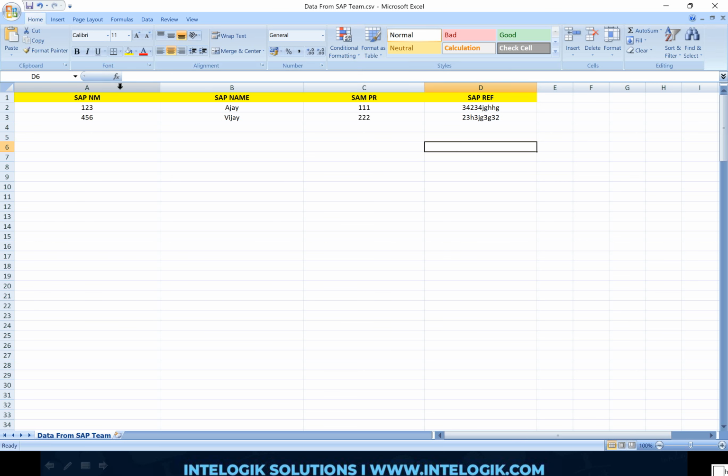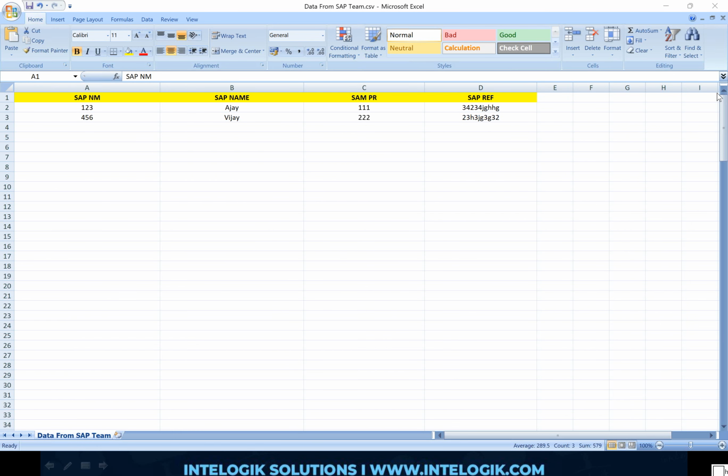Customer is saying this column is about some record numbers, some serial numbers that we use in the SAP platform. Now, please note, it's like a serial number. So I have a question.